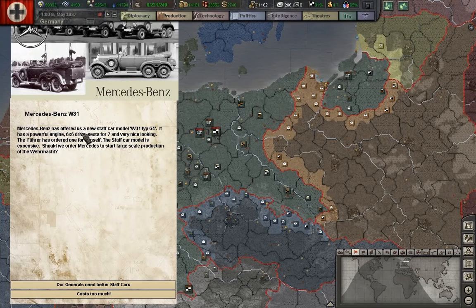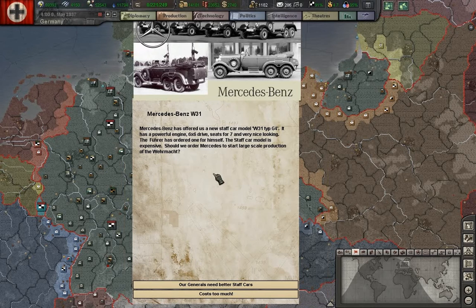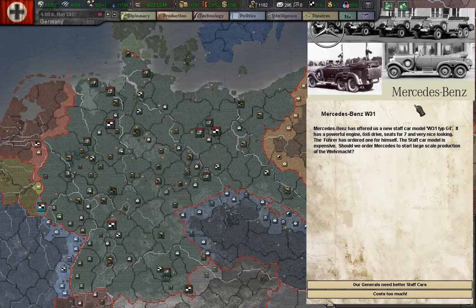Okay, Mercedes-Benz W31. I remember this car from my youth. I don't know if any of you else have watched Hogan's Heroes. I know I'm speaking to an international audience that may not, but one of the cars used, one of the very few in the series, in the opening credits was the 3-axle Mercedes-Benz. It was designed as a staff car by Mercedes-Benz. It had a 6x6 drive, comfortable seats for carrying 7 people, and it was expensive. You can sort of see here.